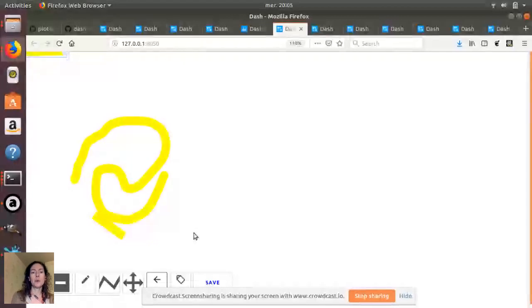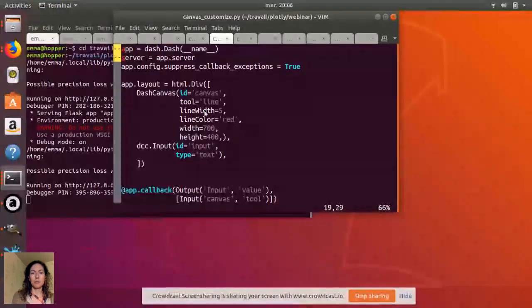If now we want to customize a bit more, like the properties of the line, we can go to this second example on my screen, where you see that different keyword arguments have different values. We ask for a red line color. We change the dimensions of the screen.